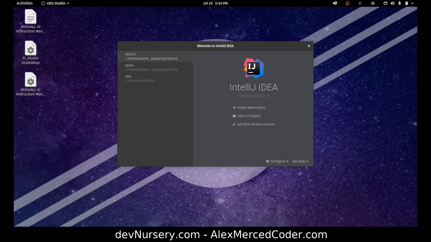You could also use the initializer. I did do a setup video right before this where I used the initializer, but I've learned how to use the one inside IntelliJ IDEA, which uses the same initializer. I just figured it'd be a good way to do a Hello World project.